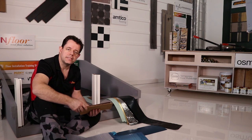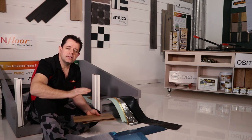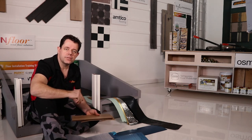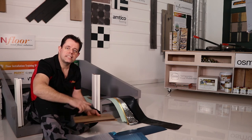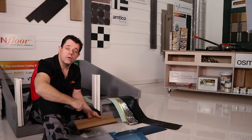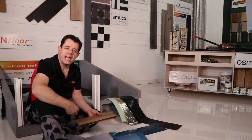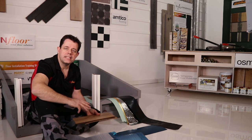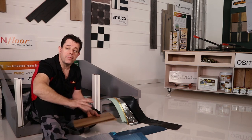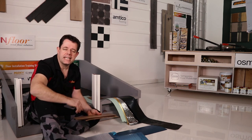If you want to increase acoustic properties, you can go for thicker high density acoustic mediums like cork, which acts as an excellent isolator. If you're going over a timber floor, there is a word of caution: moisture barriers can cause absolute chaos with the timber substructure underneath. Always chat to a specialist to understand the airflow situation in the crawl space or voided cavity below, because that timber floor needs to continue being able to breathe and have cross-directional airflow. If you seal that timber substrate off, you could create a greenhouse environment underneath, causing both floors to fail.